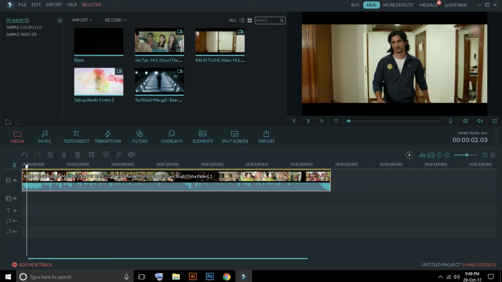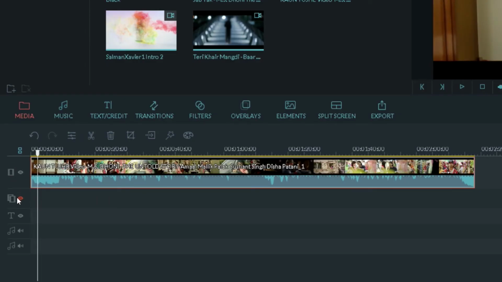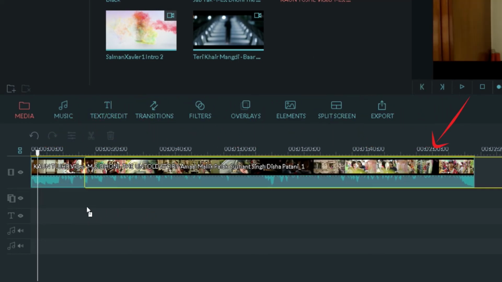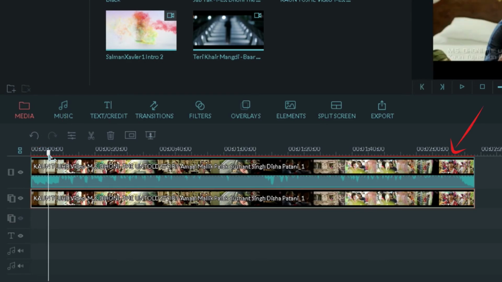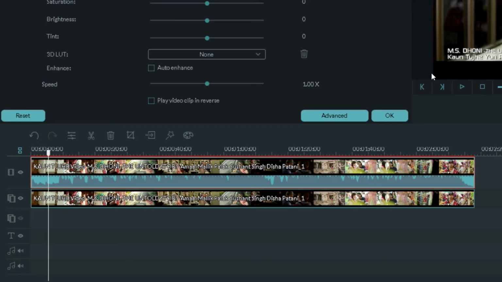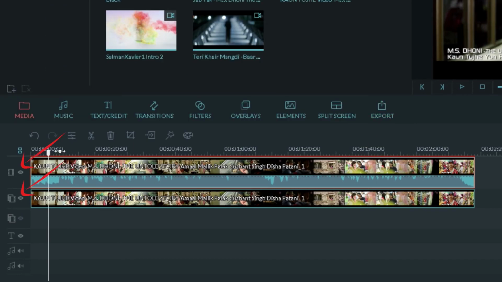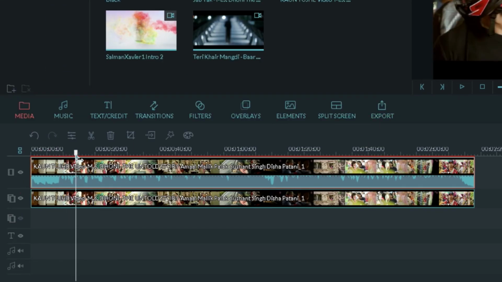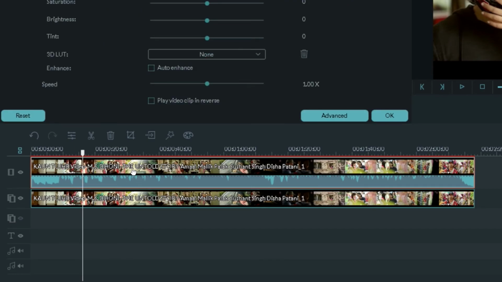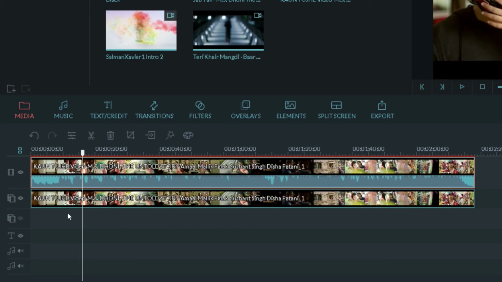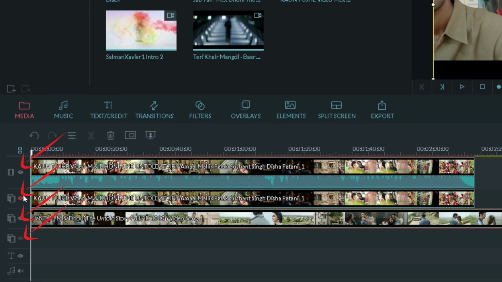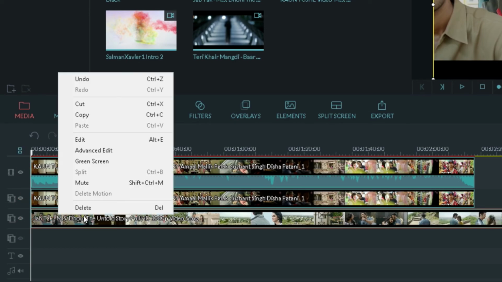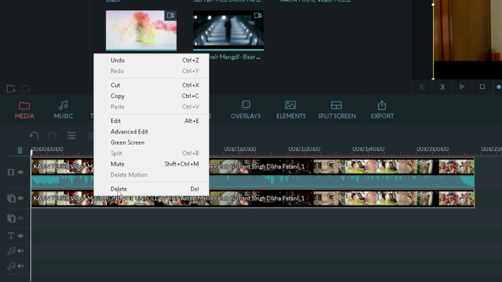This is the timeline, and the way the timeline works is it goes from left to right, and whatever is on the far left will be played first, and whatever is on the right will be played last. So this is the media. You can have more than one media track. If you want your videos to overlap, then you can have more than one video. I think it just keeps on increasing. I'm not too sure how many you can have, but I tried 4 and it just keeps on increasing. You can even have a third one if you wanted. It just keeps on adding.